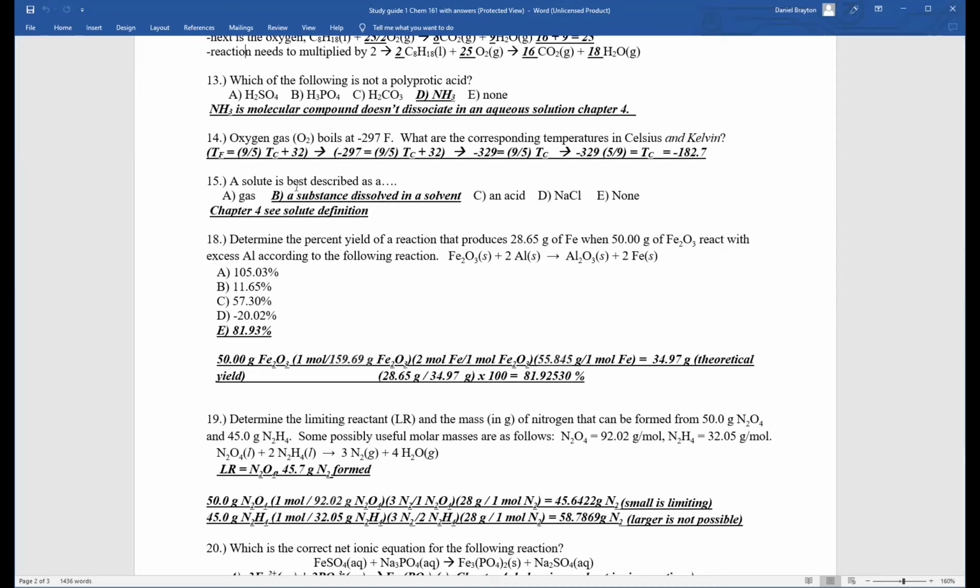What makes something a solution is you have two things mixed together, the solute and the solvent. The solute, in general for us, especially if you're in lab, is usually going to be sugar or salt or something like that. But technically, if you think about the air we breathe, it's a solution where oxygen gas is about 20%, so it would be the solute, and the nitrogen gas is about 80%, and it would be the solvent.